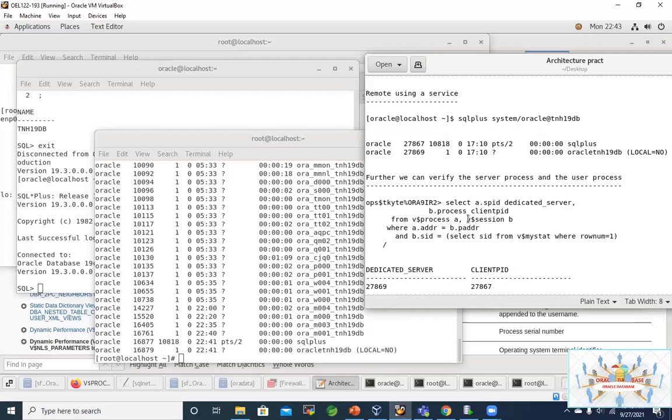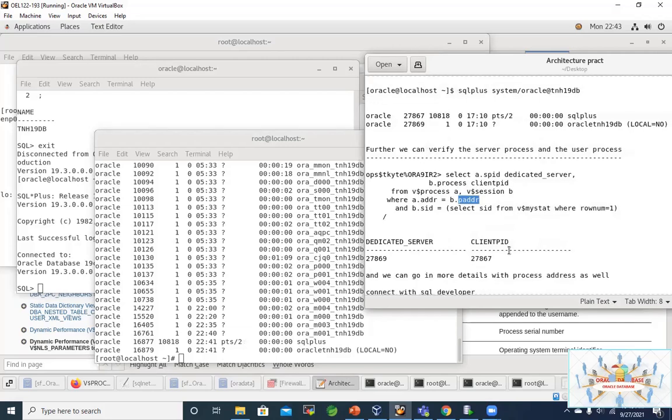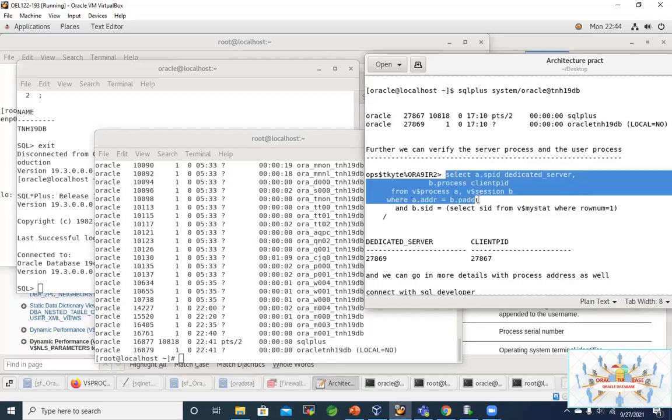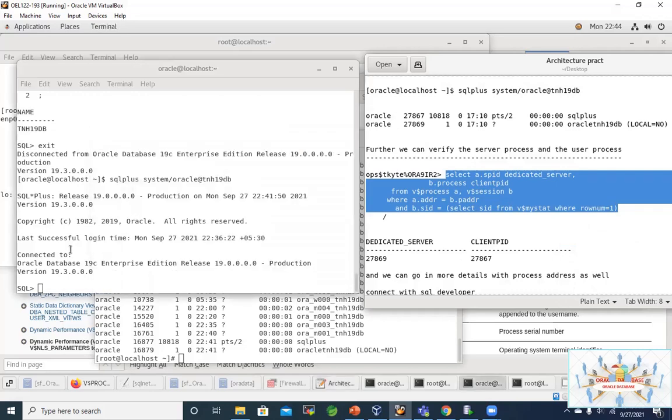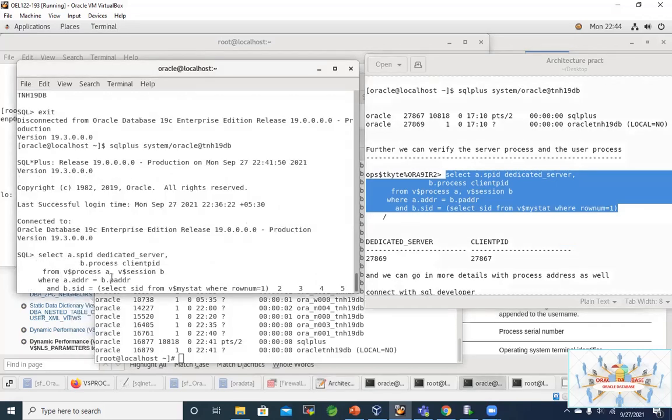In V$SESSION we have the process address, and in V$PROCESS we have the address. So using these two columns, we can connect them, and we can find the server process ID and the user process ID. So let's try this command here.